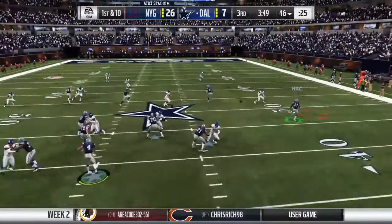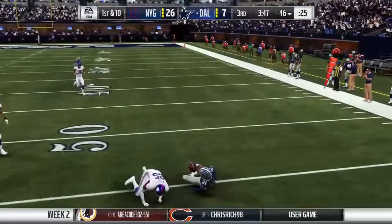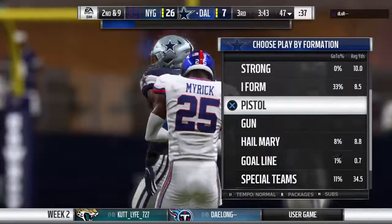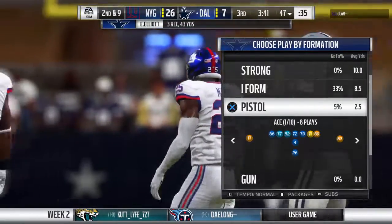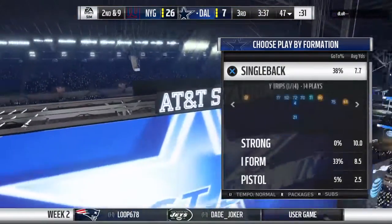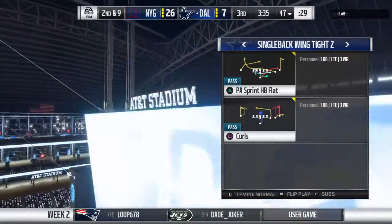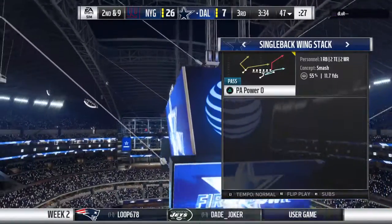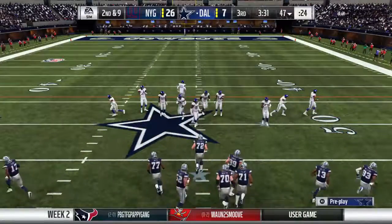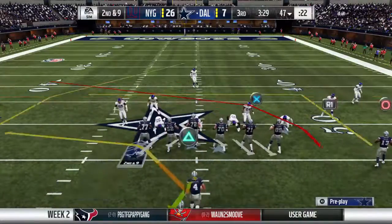From the shotgun, it's Prescott. A dump off to Elliott. And he'll go down right around the 47 this time. Just a 1-yard pickup on the play, and that'll make it second down. I know most of the time when the ball's in the air, you're thinking wide receiver, tight end, but running backs can be a big part of any passing offense nowadays. They only got a yard out of that last completion, and that makes this 2nd and 9.